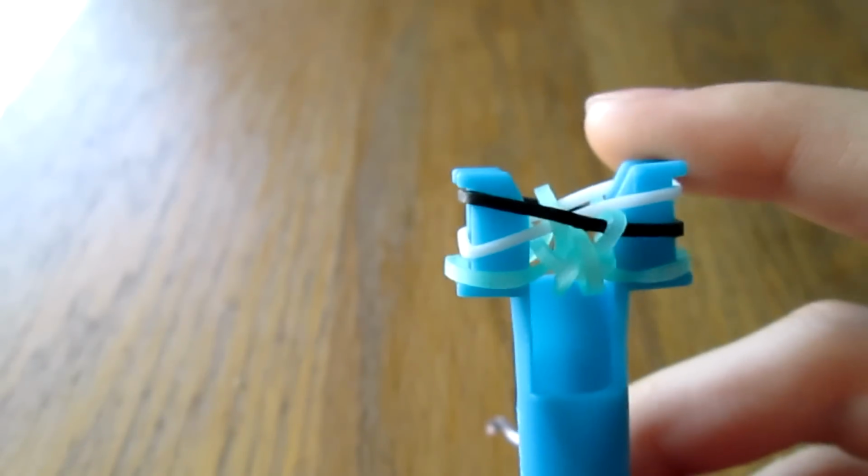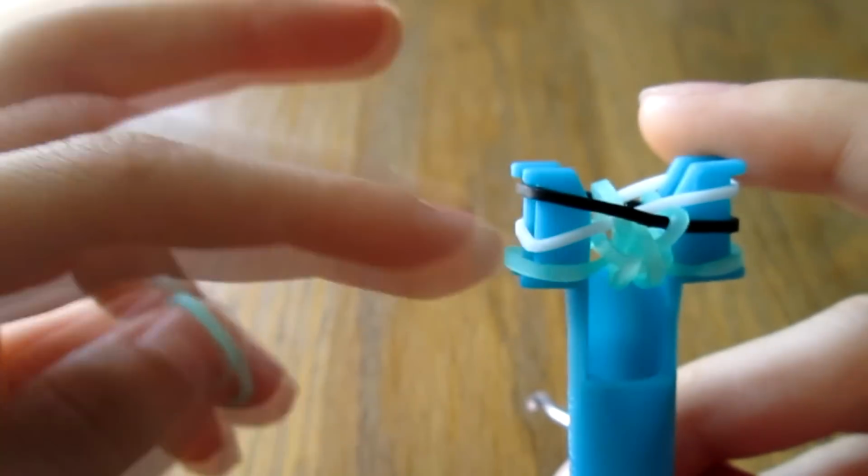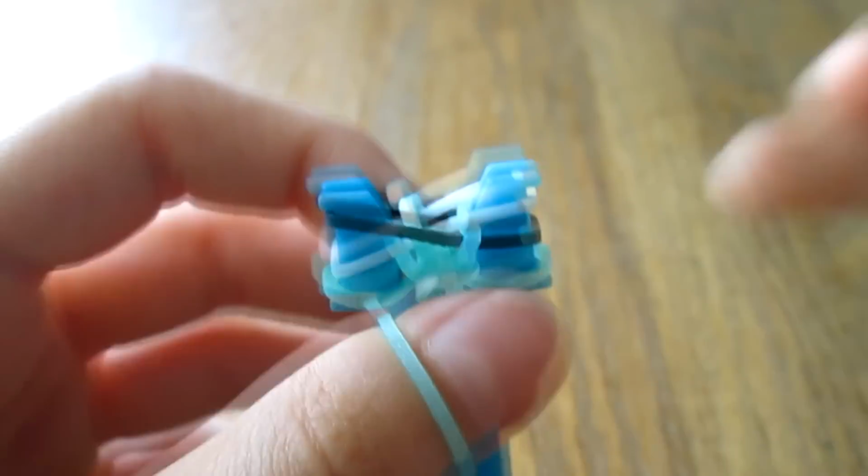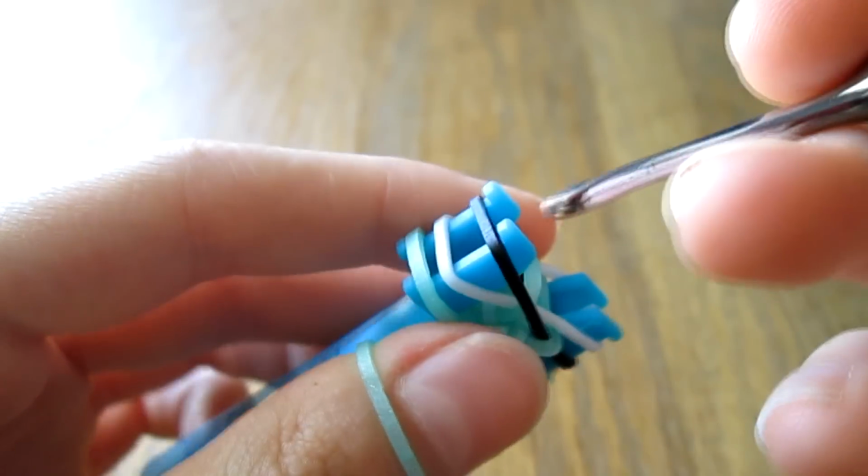Now to add your next section of your bracelet, which is kind of like another segment. Like if you break it up into segments, see this is one segment, this is another segment. So now you're just going to start your next segment.